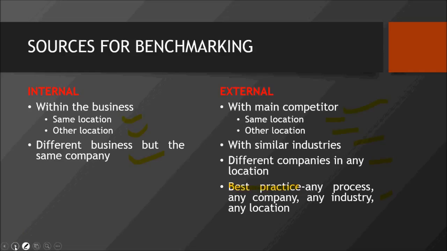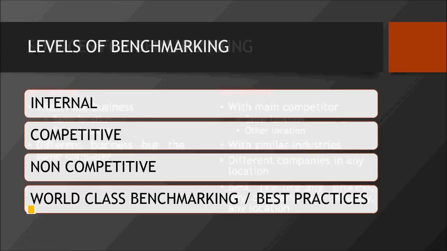So you have the levels of benchmarking again based on the sources. Internal, as the name itself suggests, is carried out within an organization, and it is the easiest approach of benchmarking since data and information are readily available. For example, you could be benchmarking practices in other divisions or branches. Now, this might be relatively inexpensive and easy to implement, but it may not help in really changing the mindset of employees since it is internally focused.